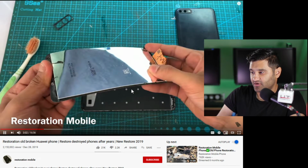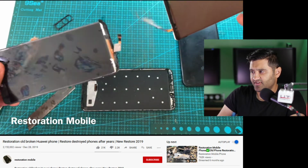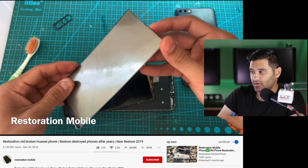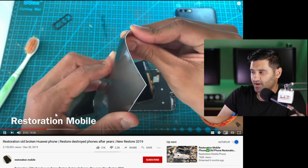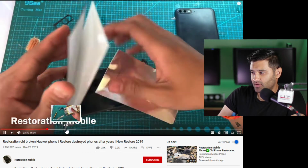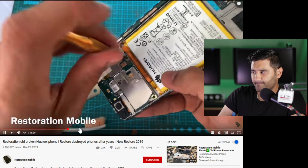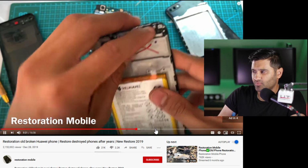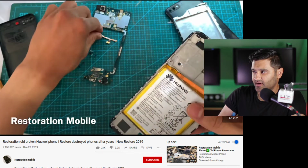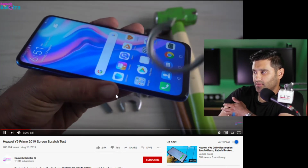Okay, so here's a quick restoration for those of you that worry about phones. Is he even fixing the screen? Oh, is that the screen? He's already cracked it. Oh, wow. Okay, so it's saying Restoration Mobile. I don't get that. He broke it and he's going to put it back on there now. It's a Huawei, isn't it? Yeah. That's more the inside of it. So, let's get rid of that. That one there gives it a good whack with the hammer, I think.